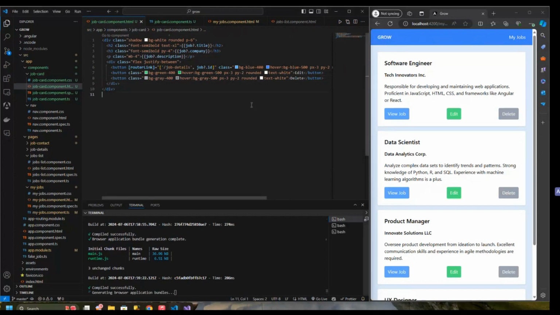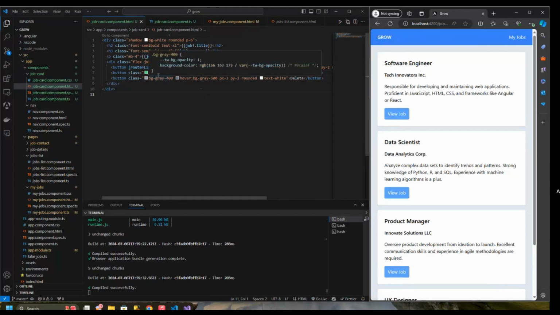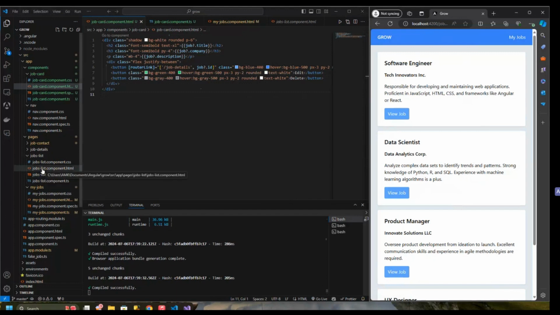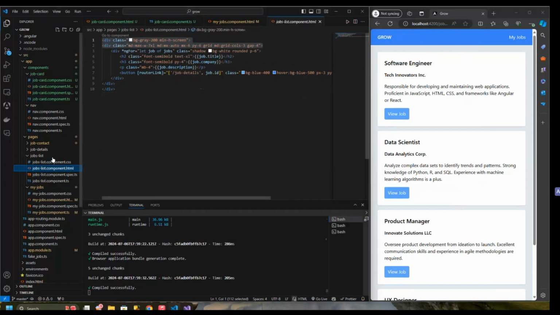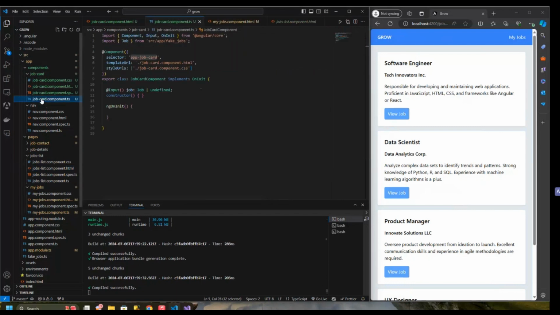Okay, so this is a job card, right? And now that we've created the card, if we go back to the home page, we need to use the same card now, right? I mean, there's no use of creating a card and yet we are hard coding stuff here. So I'll go back to the jobs list right here, and I'll also change this to use our card. And so I'll say, what is the tag of our card?